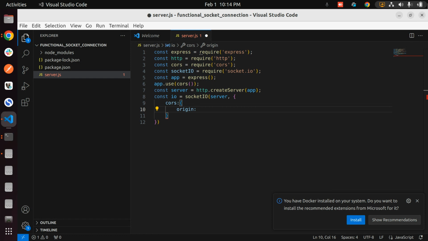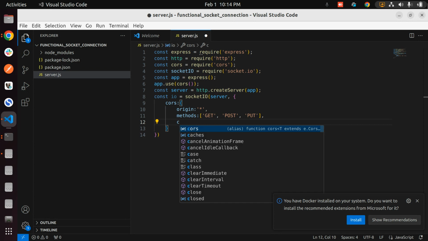We can set a static origin. For the first time, I'll set it to allow all origins using the star sign. For methods, I'm defining some methods here: get, post, put, etc. If you need any other methods, you can define them here.